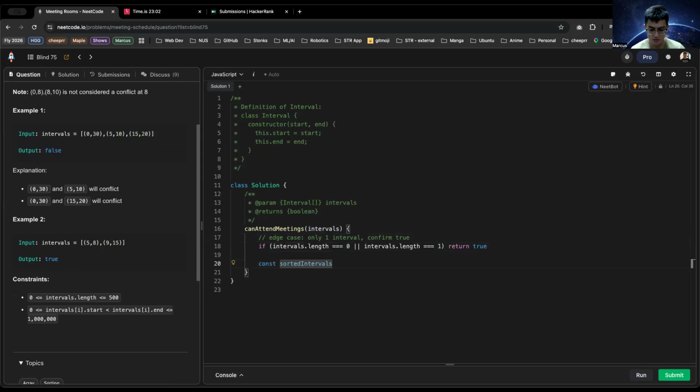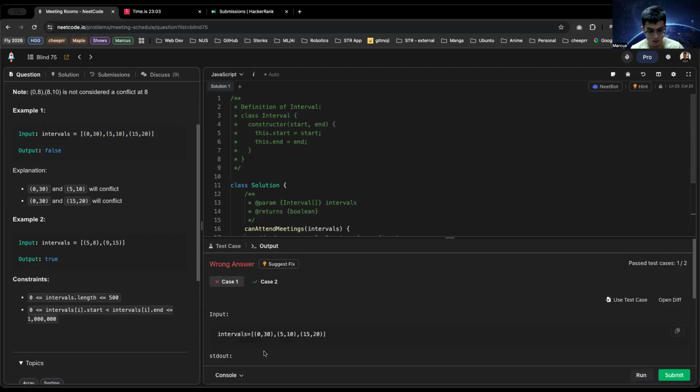So const sorted intervals equals intervals.sort, and then I'll do (a, b) return a[0] minus b[0], so it's in ascending order. So I'll console.log sorted intervals, and then we'll return true. Let's take a look.